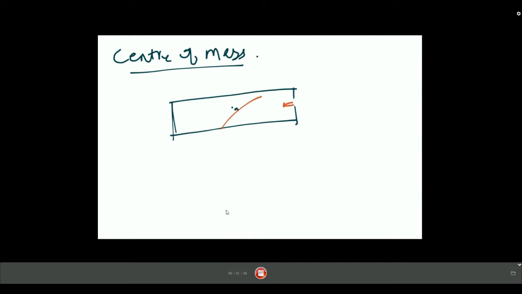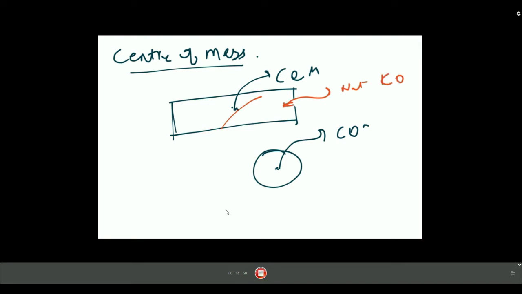If I take, for example, a circle and I apply force on the center, that's the center of mass. So here, this point is the center of mass. Here, this is not the center of mass. If I apply force here, this is not the center of mass because it doesn't identify with that behavior of things being concentrated on one point.